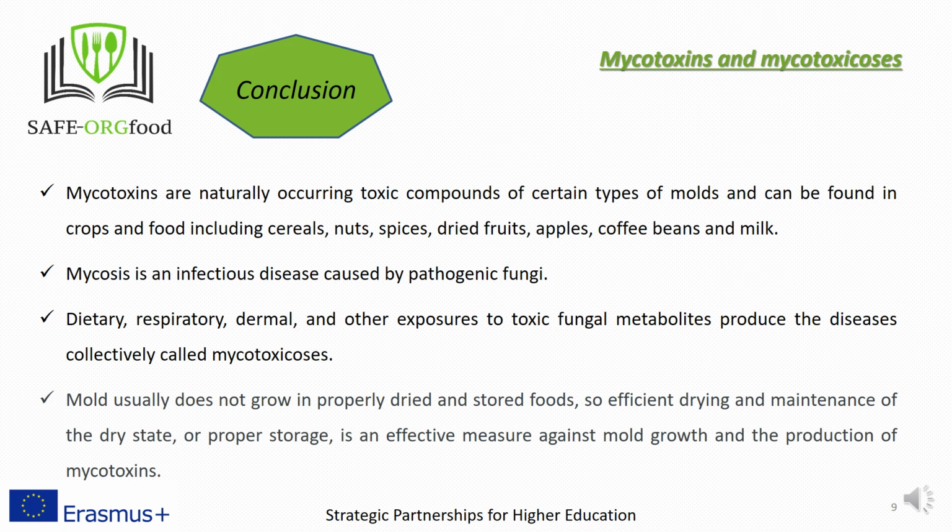We need to distinguish between mycosis and mycotoxicosis. Both are diseases. However, mycosis is an infectious disease caused by pathogenic fungi, while mycotoxicosis are diseases due to exposure to toxic fungal metabolites. Mold usually does not grow in properly dried and stored food, so efficient drying and maintenance of the dry state or proper storage is an effective measure against mold growth and the production of mycotoxins.